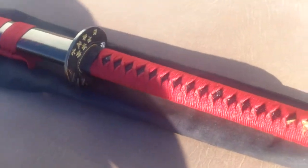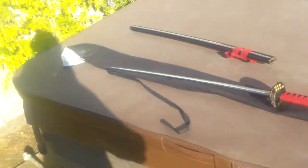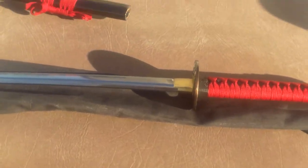Some specs on the sword. Hold on real quick, let me get it out of the sheath. Alright, so according to the internet, overall length of 42 and 5/8 of an inch with a 26 and 3/4 of an inch blade. It said that the thickness of the spine came out to 7.4 millimeters, which equaled out to 0.291339 inches, so a little bit over a quarter inch, but a little bit less than a third of an inch, kind of in between. So fairly thick, I guess, and I don't know, I don't have a lot of katanas to compare it to.